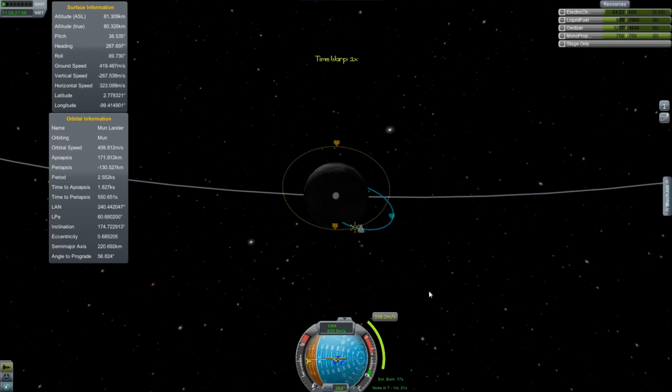Okay, and again, I'm kind of cheating there. I'm using the problem where you stop. It's only a 17-second burn. We should have plenty of fuel to make this burn, so it shouldn't be a problem. And I'm going to start about 8 seconds early to get this burn, and that should put us in a good orbit around the moon. And then we can choose a nice spot to land.